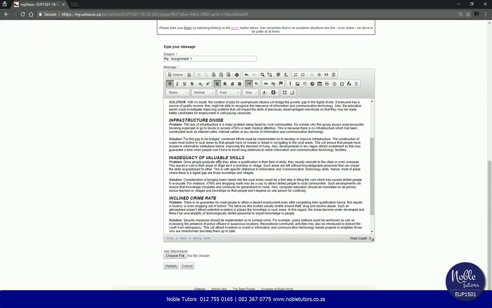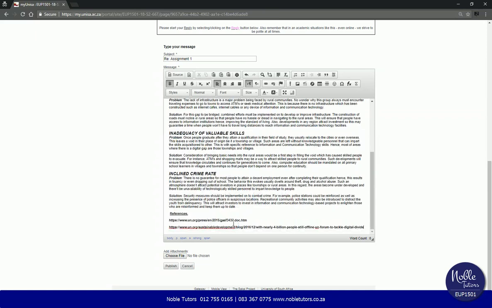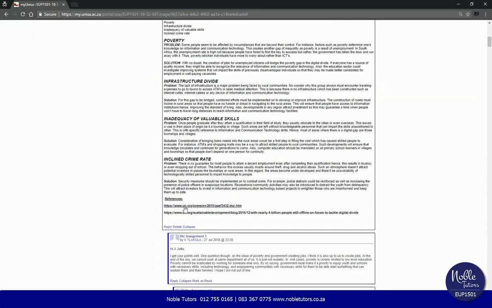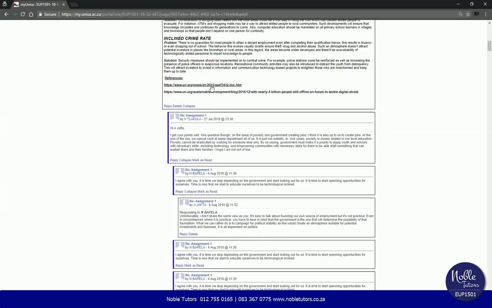For the purpose of this assignment, some people asked questions to say their links are not highlighted. They wanted to know what needs to be done. So here I'm going to cancel. First of all, let's quickly check these links. If you can see, if I click this link, it actually redirects me.